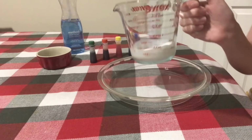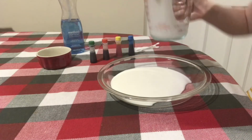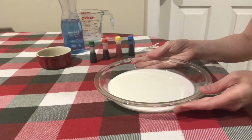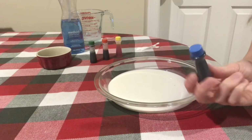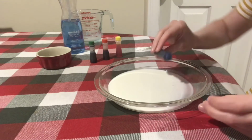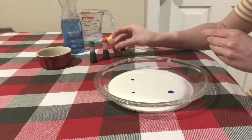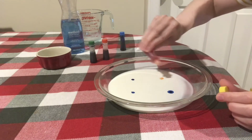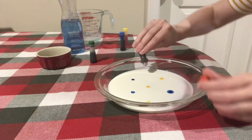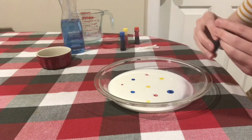So the first step is to take the milk and pour it into the bowl. And you're going to want to make sure that the milk covers the whole bottom of it, like that. Next, you're going to take your food coloring and you're going to put about 2 to 3 drops of each color, just randomly. So there's some blue, yellow, some red, green.